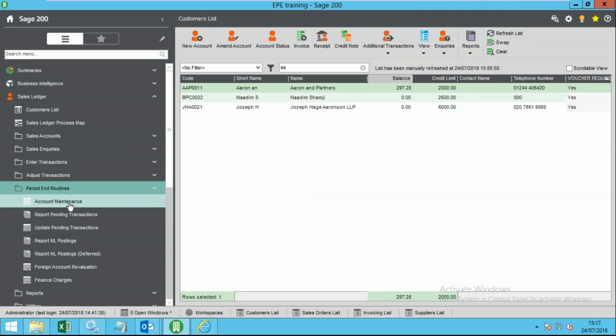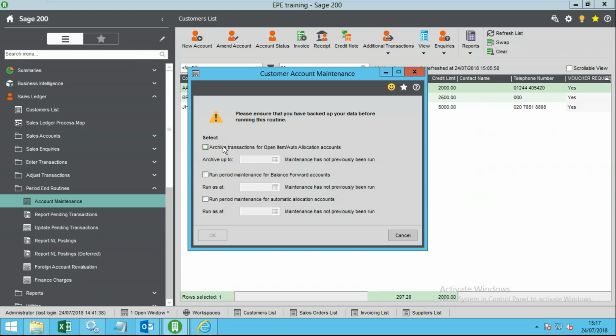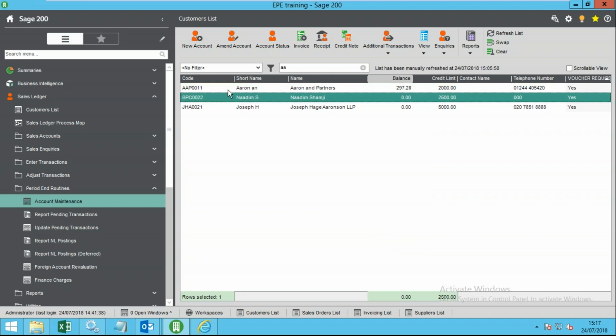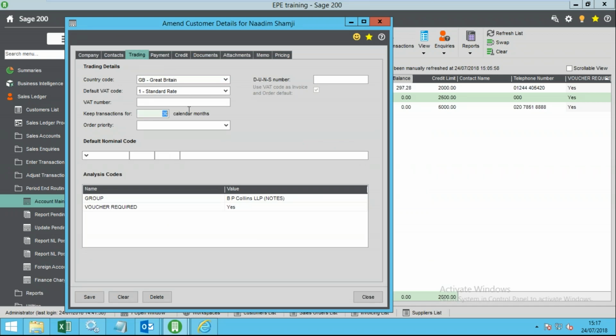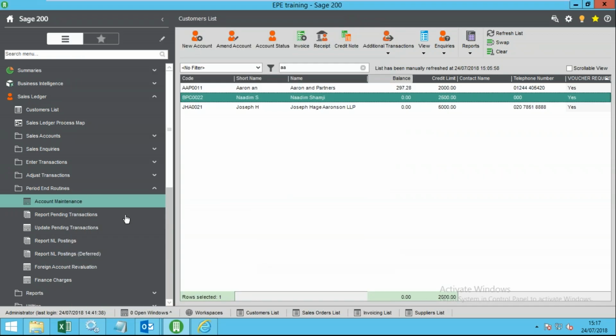In period end routines, we've got account maintenance, so archiving transactions that are over whatever threshold we've specified. The default, as I said, is 30 months. You don't have to run the account maintenance. It's an optional routine.